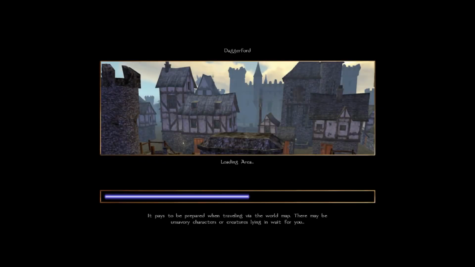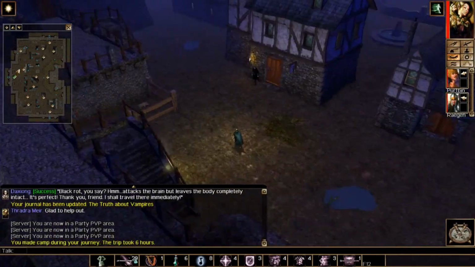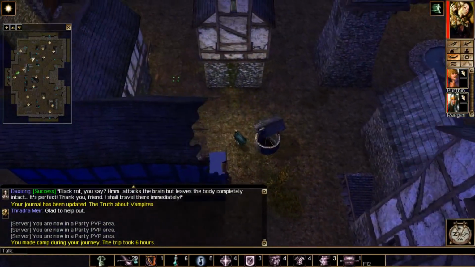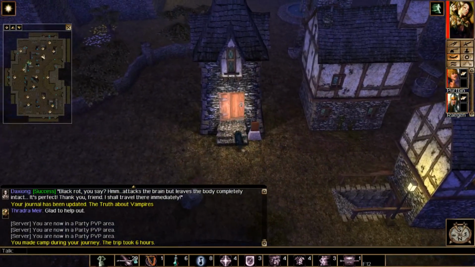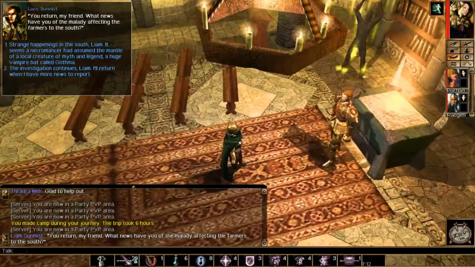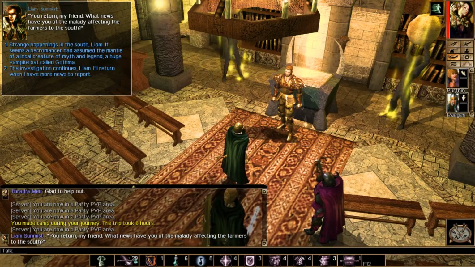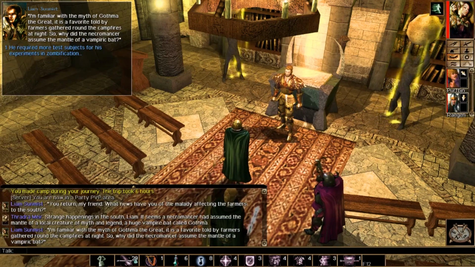Alright, let's turn it in. Hey, Liam. I dealt with sort of the situation. Wasn't really a vampire. Hello. You returned, my friend. What news have you of the malady affecting the farmers in the south? Strange happenings in the south, Liam. It seems a necromancer has assumed the mantle of a local creature of myth and legend, a huge vampire bat called Gothma.